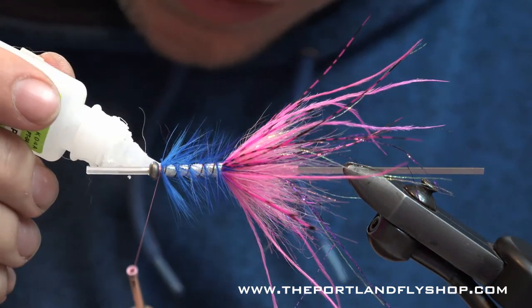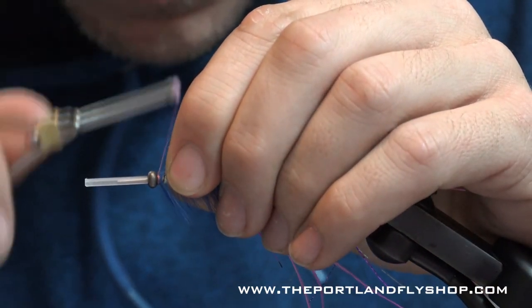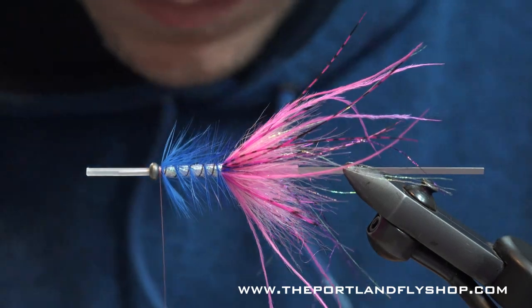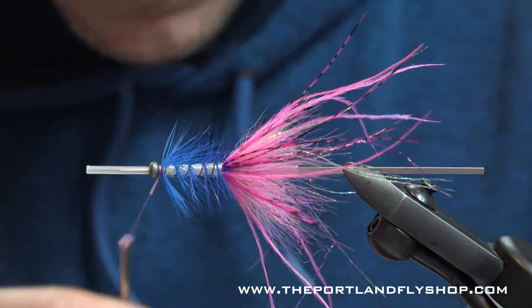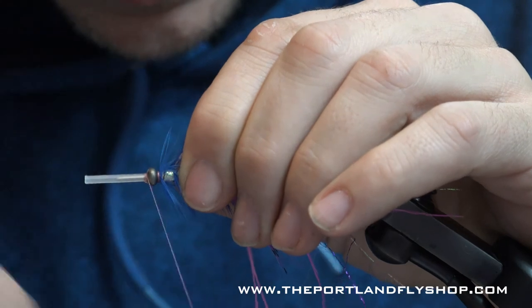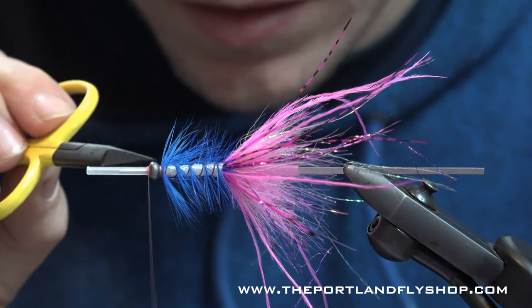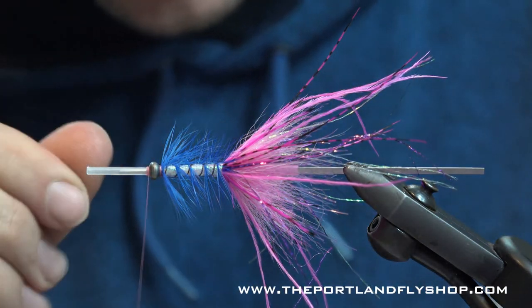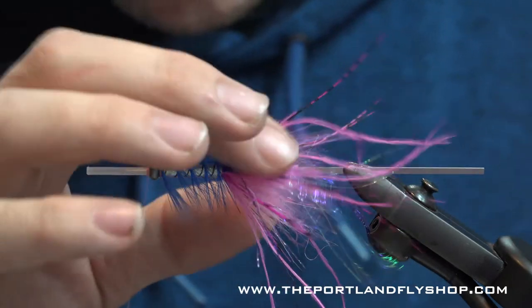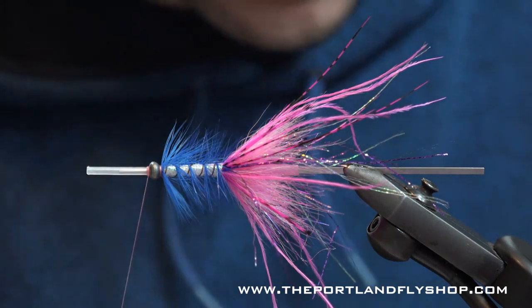So what I'm going to do is I'm going to add just a little bit of Zap-A-Gap to the thread. Make some wraps. Do this again here. A little bit of zap. Put it over the weight. Tie it. Take out the excess. If you get too much thread in here, you can add a little bit of dubbing and that'll help kind of cover it. That's merely for aesthetics. It's just really to make you like your fly better if you screwed up on anything. It has no bearing whatsoever on the overall fishability of the fly.